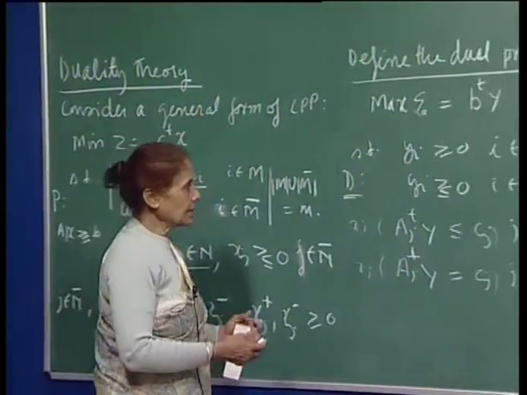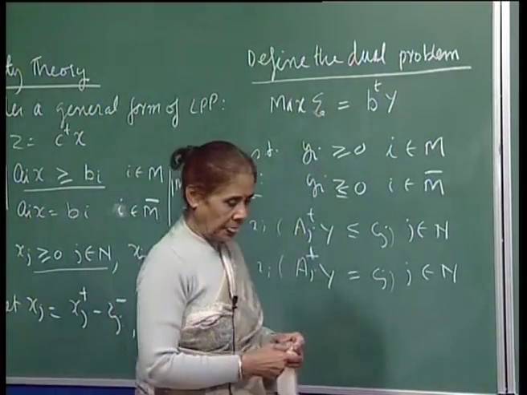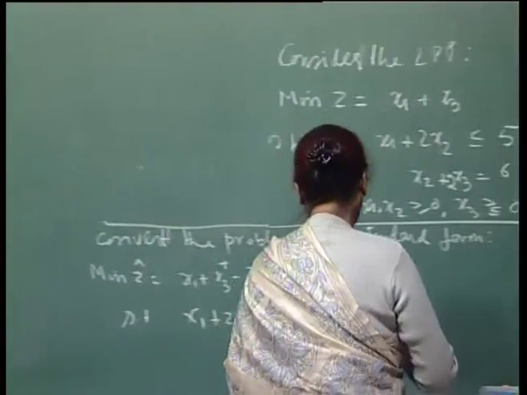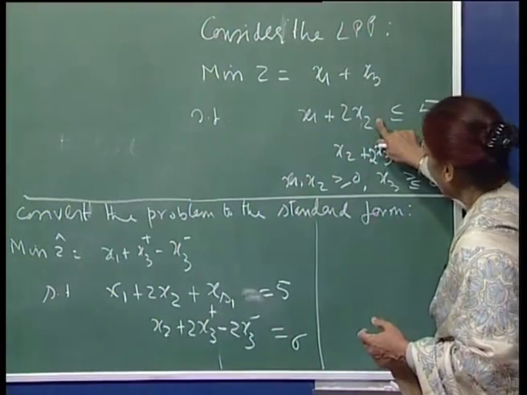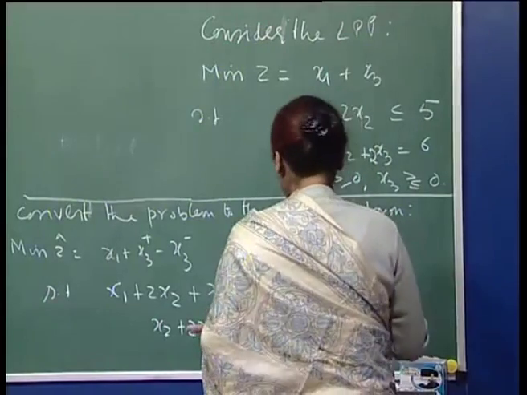You can guess and say that the corresponding variable yi will be less than or equal to 0. Why? Because remember, it was simple. How did I derive this condition, yi greater than or equal to 0? The condition I derived was because for the surplus variable the corresponding coefficient in the objective function was 0 and the column was minus ei. Now, when I add a slack variable, the column is plus ei. And the coefficient is 0.